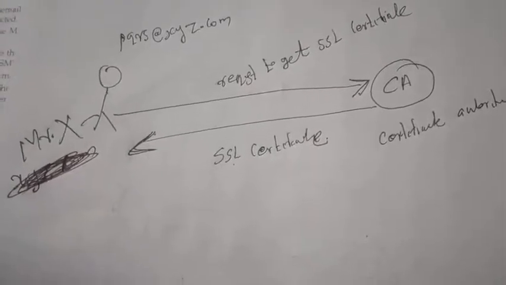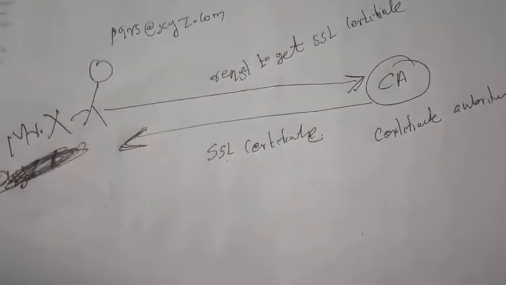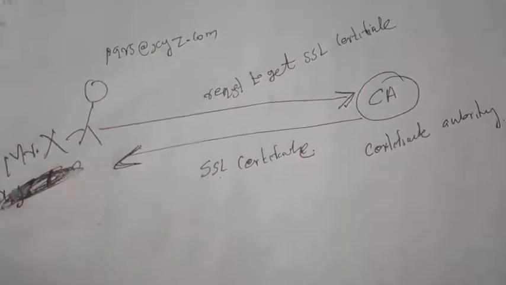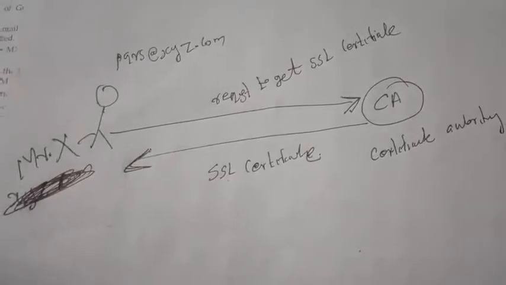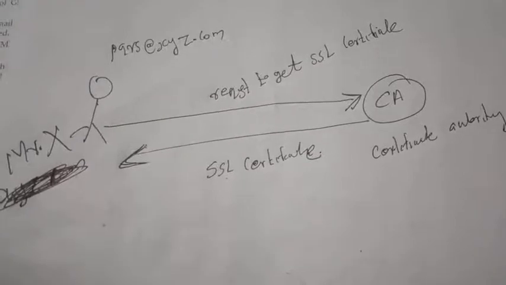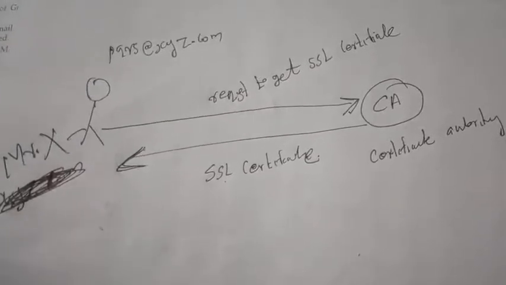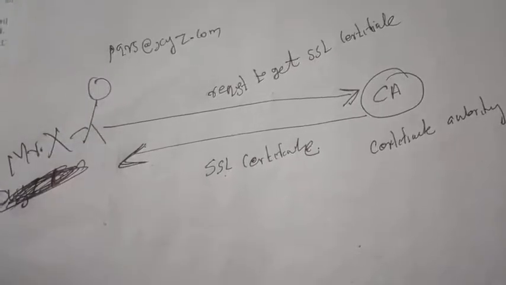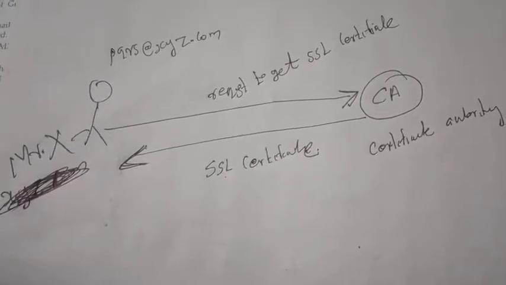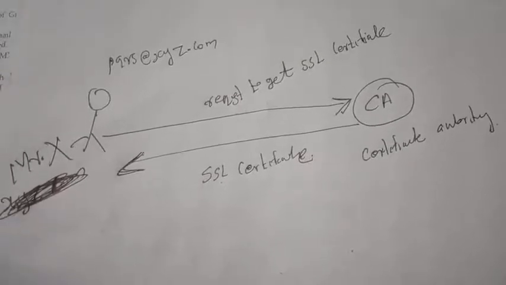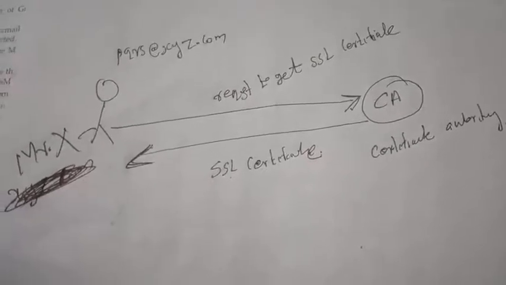So then Mr. X first requests one certificate authority. There has to be a third party, a certificate authority, that provides the SSL certificate. So first Mr. X registers with that certificate authority in order to get an SSL certificate. Only after getting the SSL certificate does Mr. X make all connections to that particular site secure. So Mr. X first requests one certificate authority, CA.